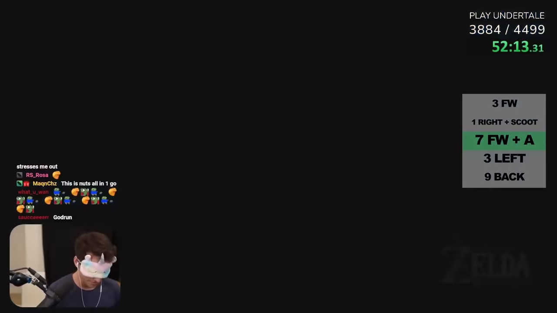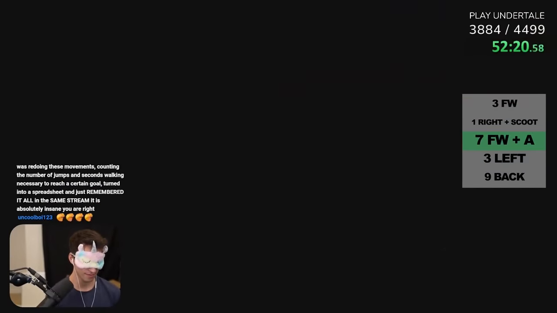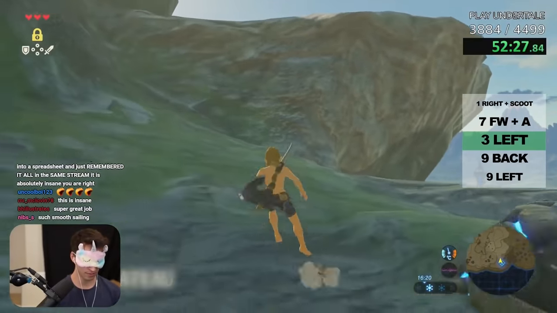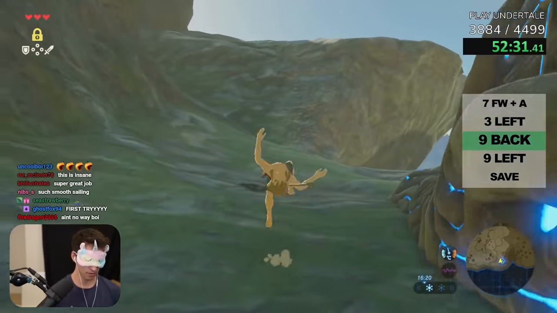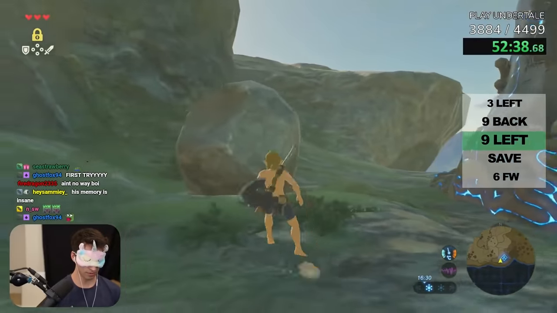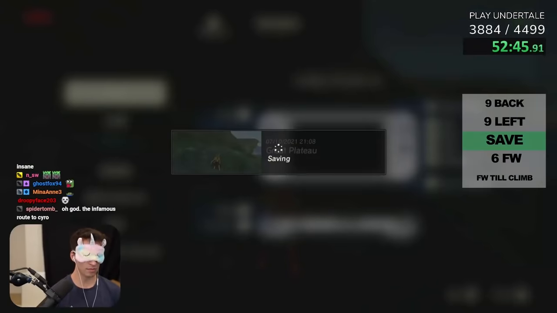So, remember how I said that the cliff on the way to the Stasis Shrine was the second hardest part to memorize and practice? Well, the path to Cryonis is the hardest part of the run to memorize and practice. It takes us through a cold mountain with difficult terrain, not to mention that every single sound cue is different from the rest of the playthrough.